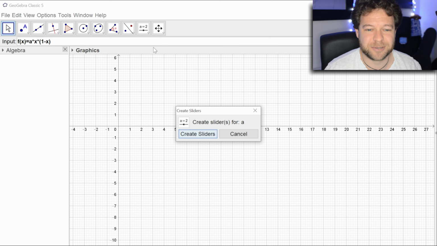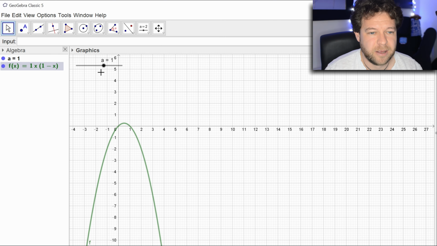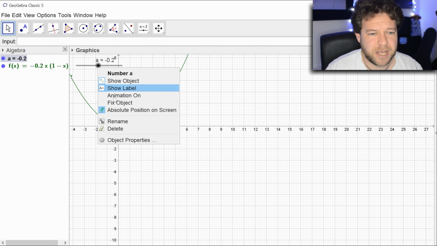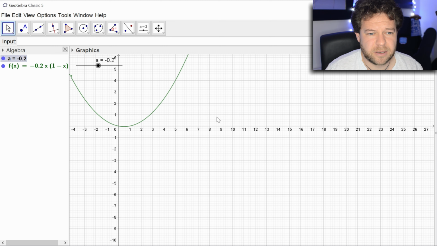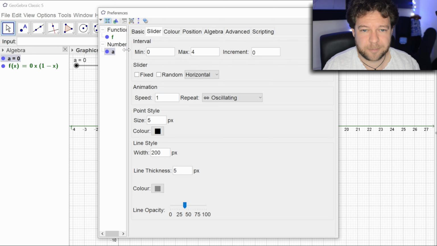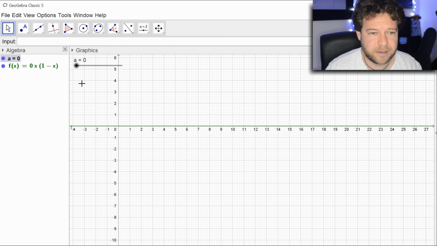Geogebra doesn't know what a is, so it's asked me, do you want to create a slider? Useful way of doing it. It's plotted the function. A moment goes between -5 and +5. I'm going to change that to go between, and this is going to come back to haunt us later, what we allow a to go between. And between 0 and 4, there are reasons for that. I'll explain later, I hope. And I'm going to let it have a very small increment. We're going to change this later as well, but I want some fine detail. So at the moment, I'm just cranking the number of steps between those things to be quite high. And I might care about changing that later as well. We'll get to that. So that's my slider.